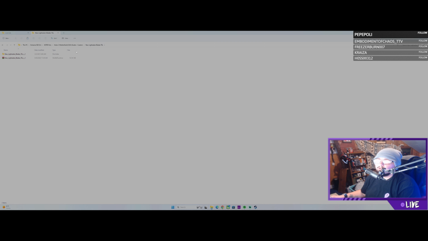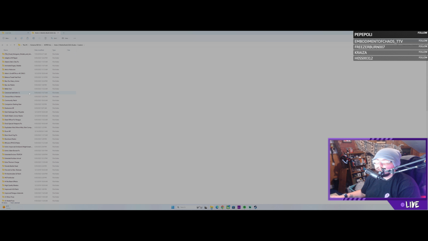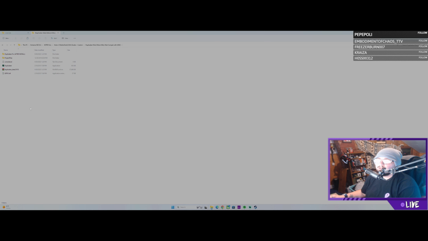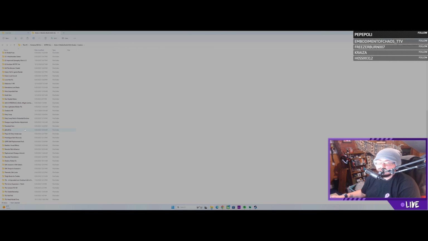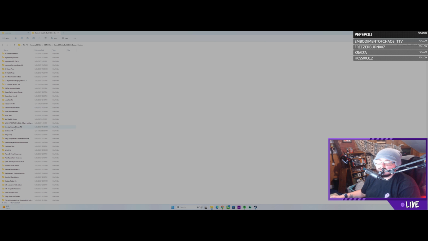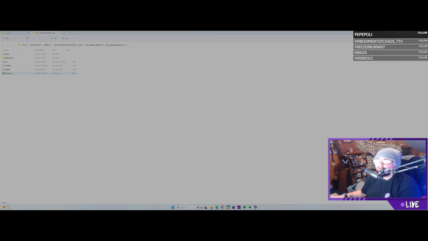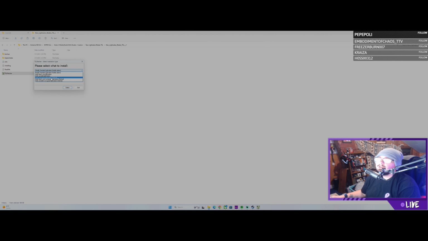I'm gonna go ahead and use the new lightsaber blades for TSL mod. I did install this on my mobile device, and I also installed the Dupli Saber mod, which is one that I skipped. This one right here. I skipped this mod because I'm using the new lightsaber blades mod, because a lot of the textures and stuff weren't showing up, and I think it's because both mods do things with the lightsabers. It didn't really break everything, it just didn't look that good. So we're just going to modify the vanilla sabers.